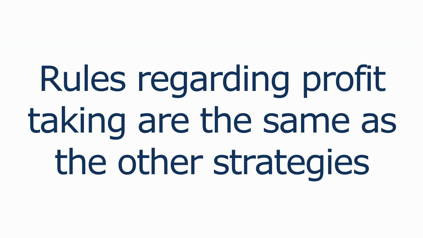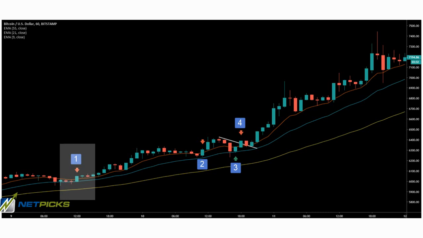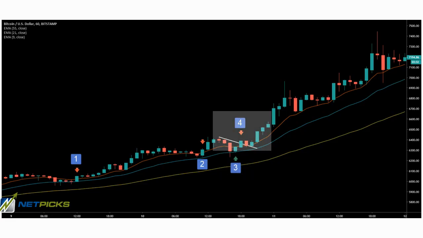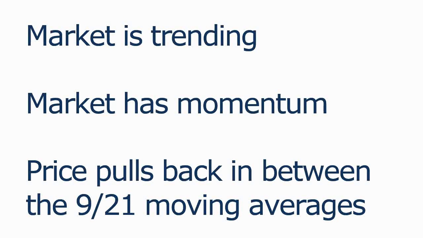What about Bitcoin? Here we have price pulling back, and a large momentum candle takes out the previous 4 hours to the upside. With the pullback, momentum steps into the market. With a pullback into the EMAs and inside candles, those are actually lower time frame ranges, and you can trade the breakouts of those, or we have a trend line break entry. So the key points are the market's trending. The market has upside or downside momentum, and price just pulls back in between the 9 and 21 averages instead of across.